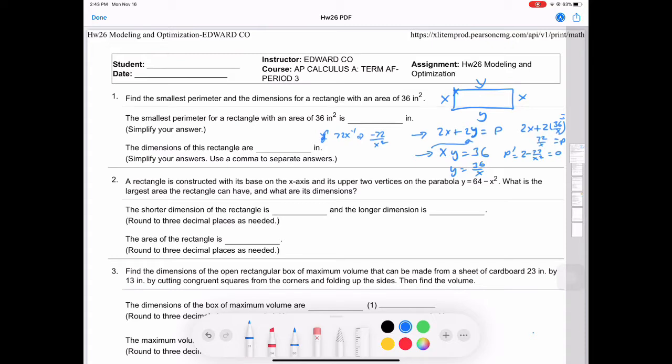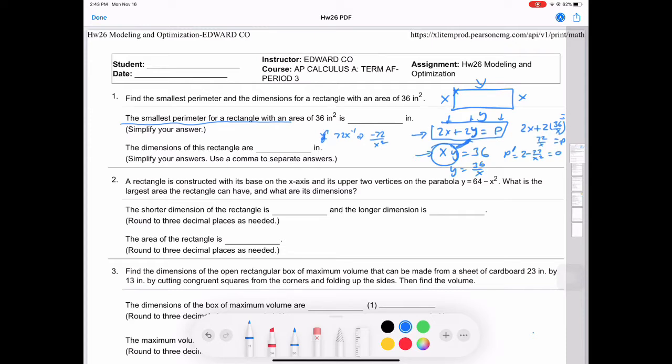So the question here is, find the smallest perimeter of the rectangle of the area. So we have an equation we want to optimize, and that's the equation we're going to take the derivative of. But I don't want to take the derivative with three variables, x, y, and P. So I'm going to use the second equation to get rid of one of the variables. You can swap x or y out, and we only have to find P prime, which is automatically going to be the derivative of P. And then we're going to take the derivative of x, which gives us this nice value here.